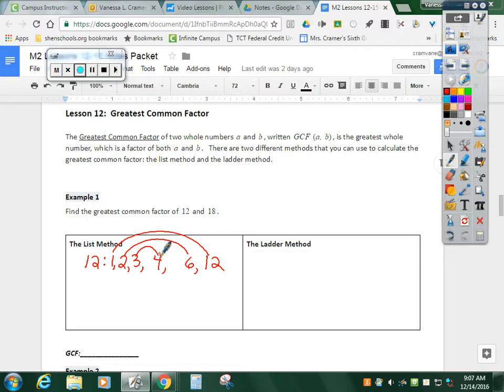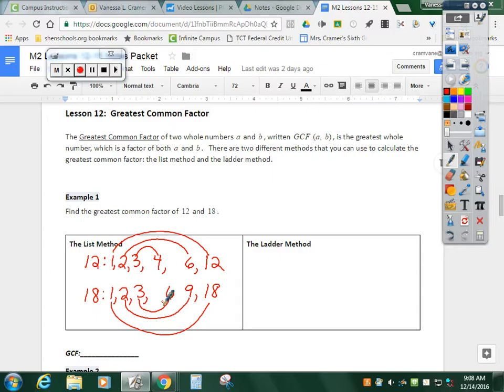Okay, now I'm going to list all of the factors of 18. You're going to start with 1 again. 1 times 18. I'm going to draw my rainbow this way this time so I don't mess up all of my work. I'm going to go to 2. I know 2 times 9 gives me 18. I'm going to go to 3. 3 times 6 gives me 18. I'm sorry, I forgot to draw my rainbow here. 4 doesn't go into 18. 5 doesn't go into 18. And then I go to 6, and it's already in my list.